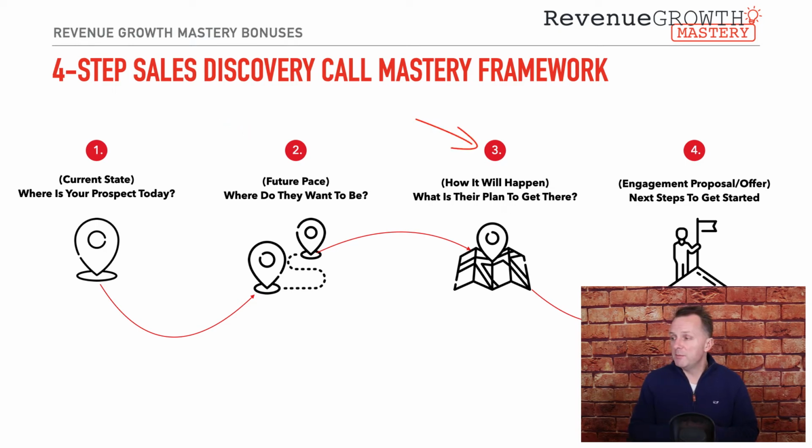And then the third step is how will it happen? How will they get there? Because you want to get a sense for what was their plan to get to that top of the mountain if you weren't going to be having this conversation today. So we'll dig into some of the questions in upcoming videos, but you really want to get a sense for, hey, if we weren't having this conversation today, what was your intention? How are you going to get to the top of the mountain, overcome this challenge, this hurdle, etc.?